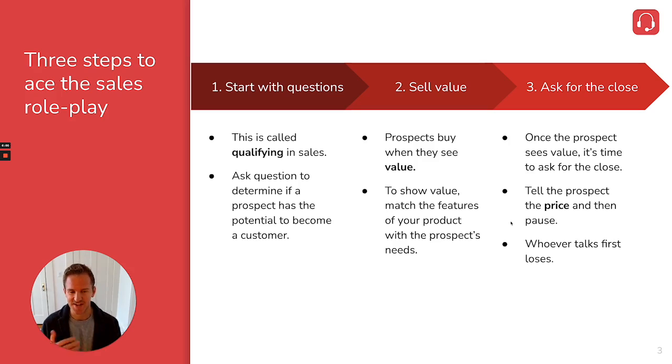Because in a lot of sales situations, after you ask for the sale, whoever talks first loses. You don't want to stumble over your words to say something else. If there's a long pause, just embrace the pause and be quiet and wait for your prospect to respond. So those are the 3 steps to the sales role play.